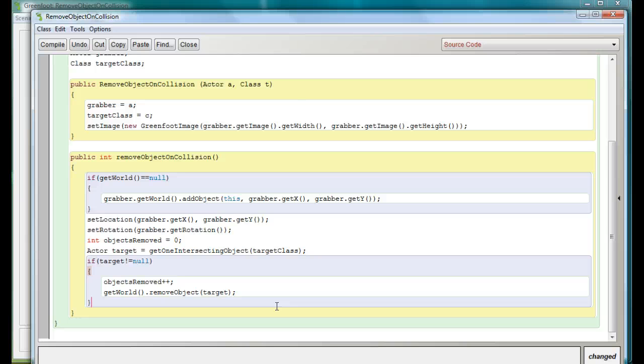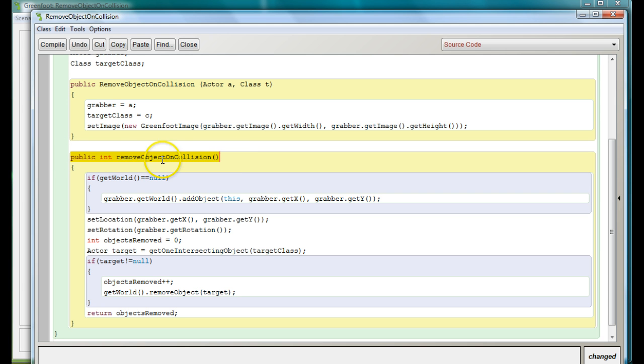And then we're going to return the objects removed. You might have wondered when we created this method, this public int remove objects on collision, what's the int do? The int is saying that this method is going to return an integer variable.